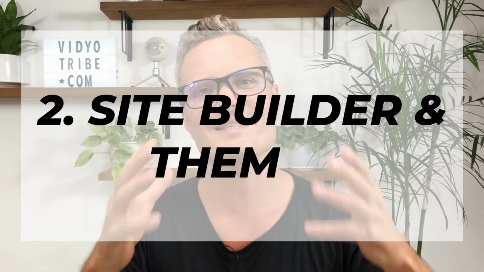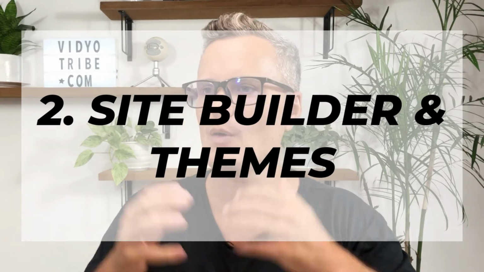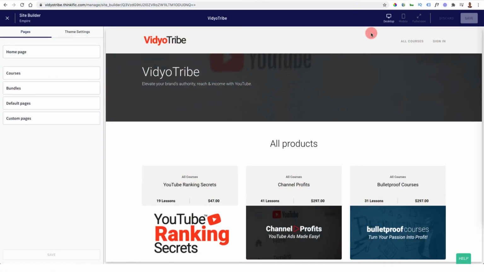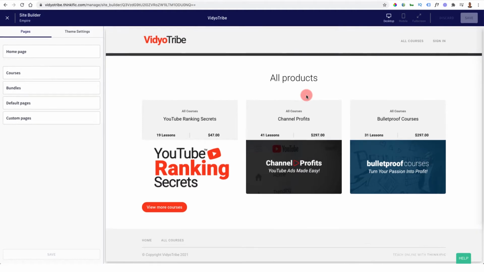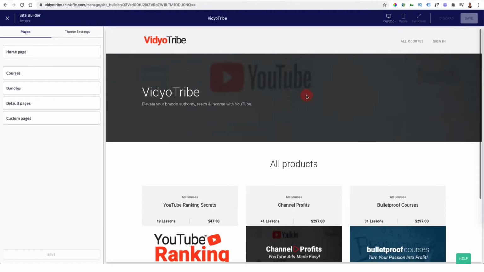Next up, we want to look at the site builder and the theme templates inside each of the tools. Now, if we look at Thinkific inside here, the builder itself, it's not really a builder, if I'm honest. This is one of my complaints from using Thinkific for the last year. The theme settings are all managed in the side here. You add an element or section and then you edit them inside the side here. So the builder is very limited.